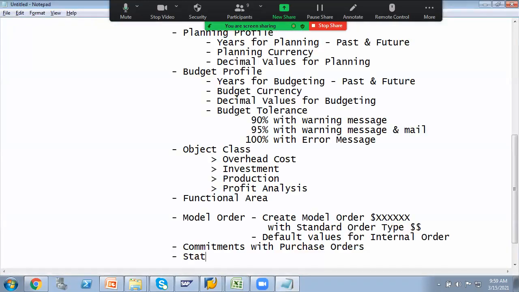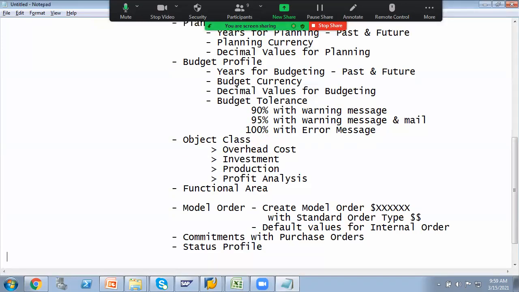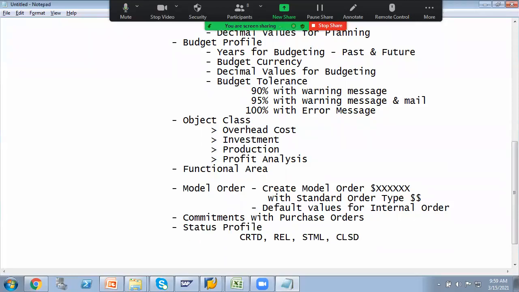And status profile. The status profile updates the status of the order. So we have different statuses: CRTD status, created status, order release status, settlement status, close status, like this. Every order will have a status. Whenever we create an order, it has created status, and until you release the order, we cannot post anything.